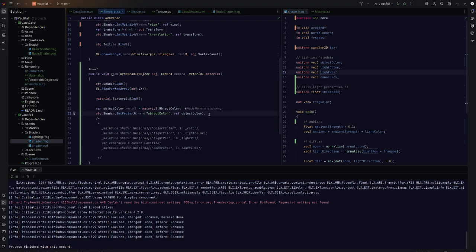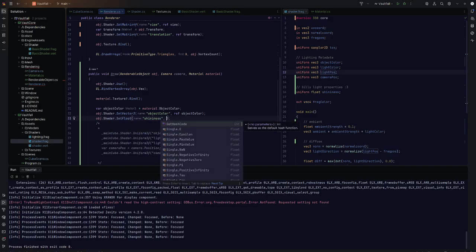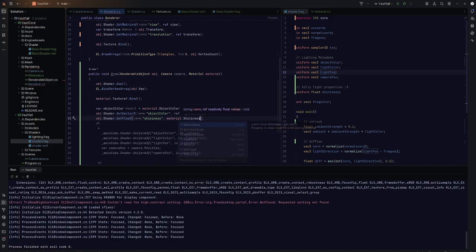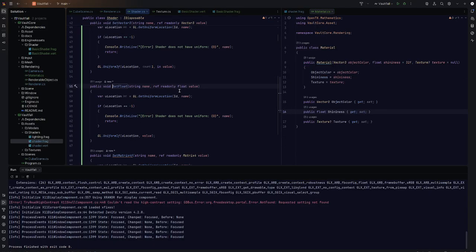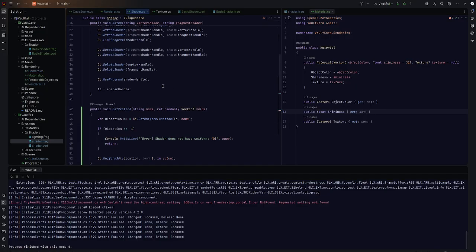Should do shininess. I've got an idea. If I go in here, I could pass by value.